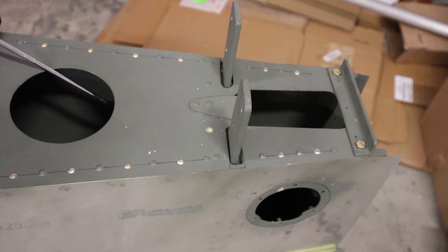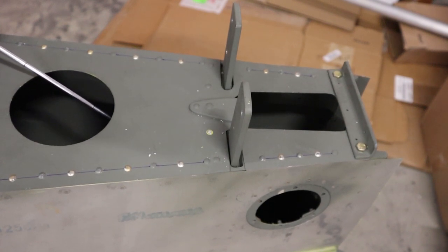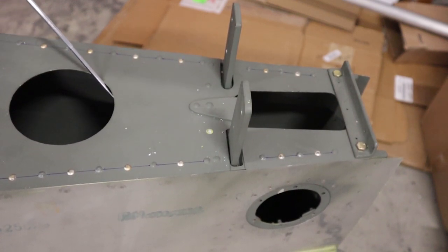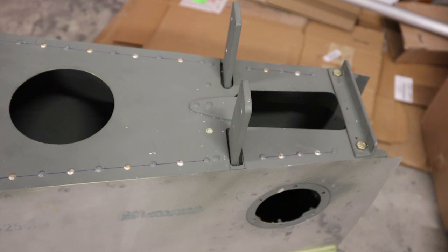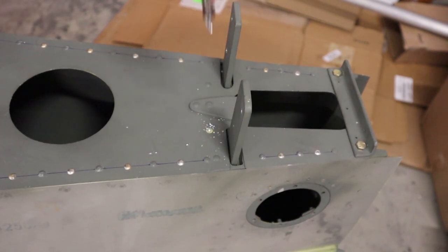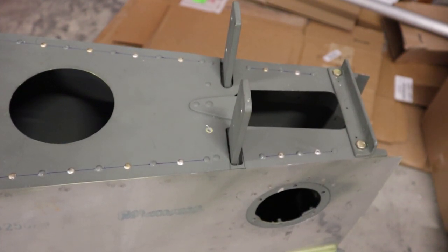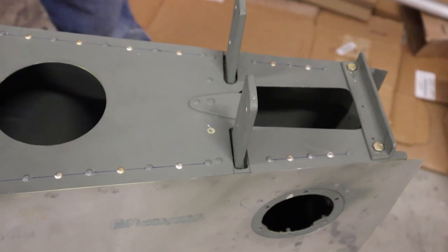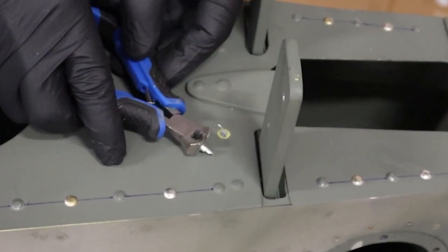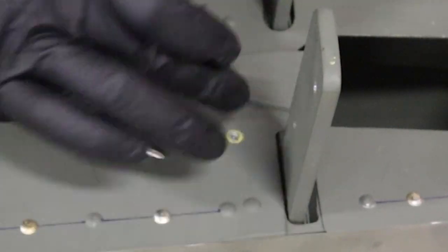Just can't see my arm there because it's going through the front bulkhead. And if it doesn't pop out right away, you might have to drill it a little bit more to loosen it, but eventually the rivet will pop out. Alternatively, you can punch it a little bit. If the aluminum is thick, that's a viable option, but if it's thin aluminum on the back, then you definitely don't want to punch, because you will bend the aluminum. So there's the rivet popped out, and you have a nice clean hole that's not elongated.